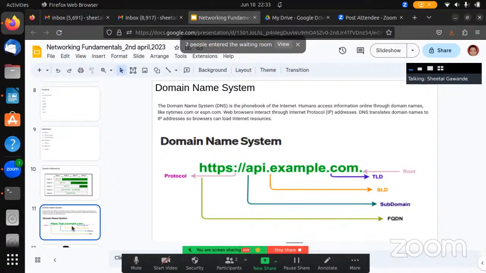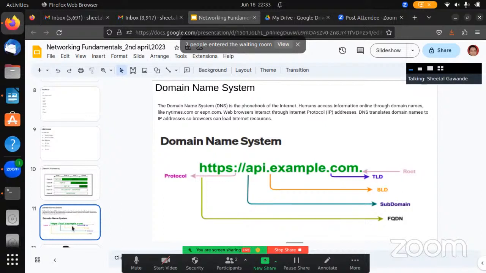In it, the IP address of the respective domain is stored, like the phone book that we have in our phone: XYZ, this particular number, ABC, this particular number, and so forth.